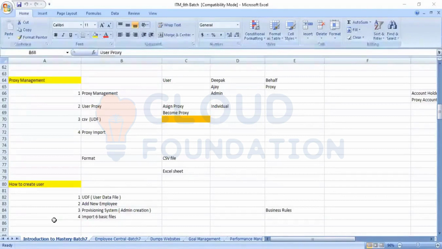So even the proxy, one of the participants has told right now, the purpose of the proxy is to go into another user's account and do certain activity whenever it is required. So proxy is the tool in SuccessFactors which is used by the manager or by the user whenever there is a requirement. When the manager is not available, on the manager's absence, work should not be affected.